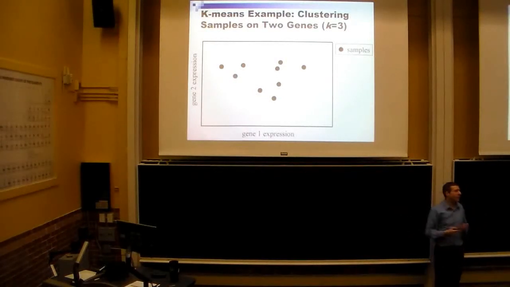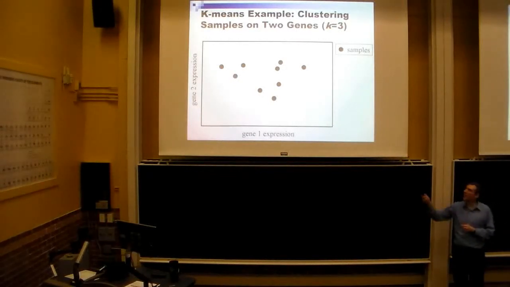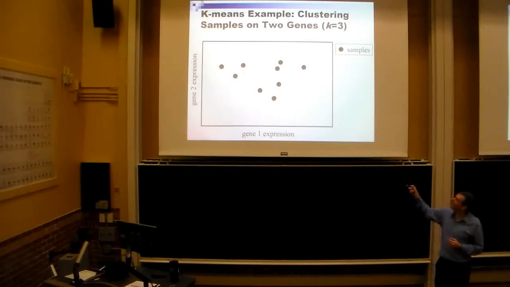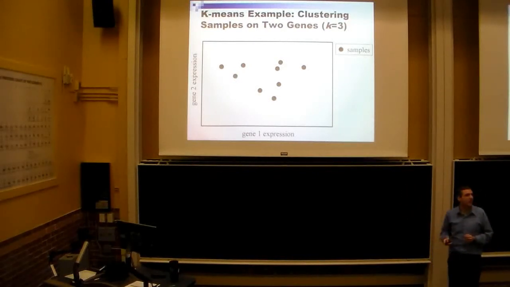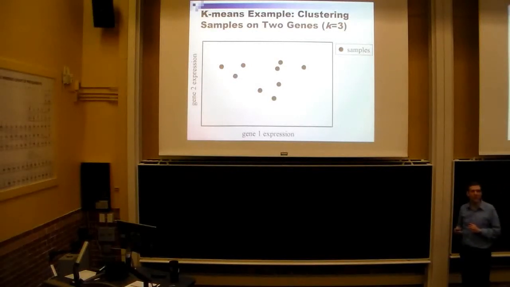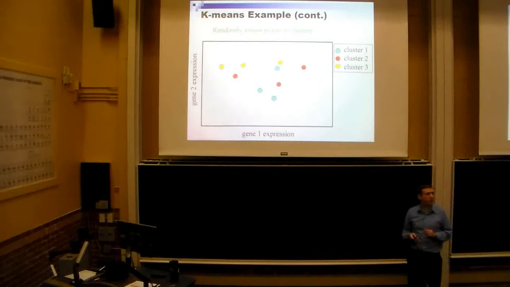And if we had 20,000 genes, it would be computationally the same thing. It would be a 20,000 dimensional plot, but more or less you can still think of it as points in a space. And what we would want to do then is first start by randomly assigning these points to clusters. If we have k equals 3, we're asking for 3 clusters. We just make up, let's say, 3 different colors, blue, red, and yellow, and we randomly assign our points to the 3 colors. This would be the unsupervised version of the problem.